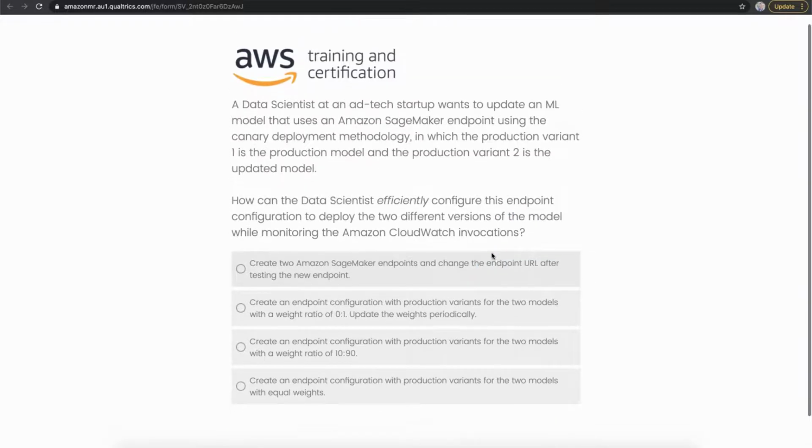Yeah, so a data scientist at an ad tech startup wants to update a machine learning model that uses an Amazon SageMaker endpoint using the canary deployment methodology. Okay, canary deployment is a very specific question.